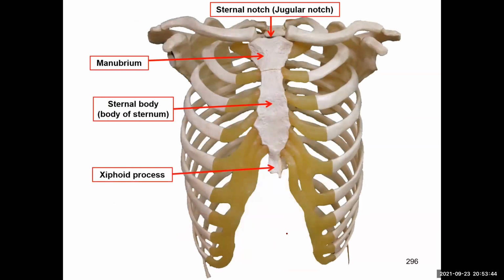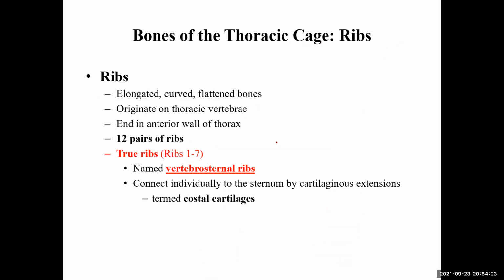Here you can see. Now look at the manubrium up above. There's the suprasternal notch, also known as the jugular notch. And then you can see if you count down, your first 7 ribs, their costal cartilages will directly articulate with the sternum. Here's 2, here's 3, 4, 5, 6, and 7. You can see the costal cartilage from 7 goes all the way up and attaches. Because we're going to talk about true ribs versus false ribs here in a moment.